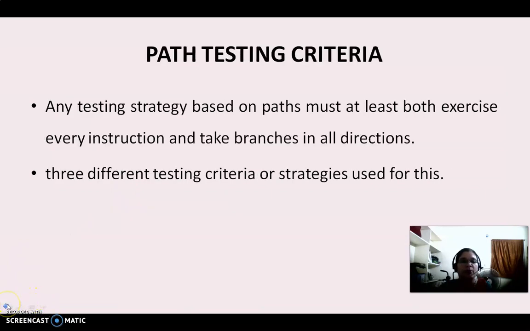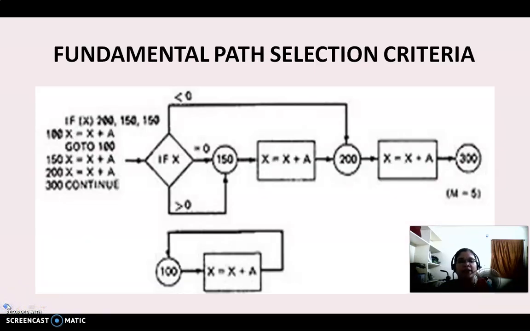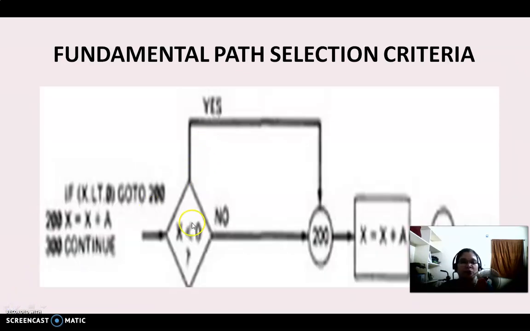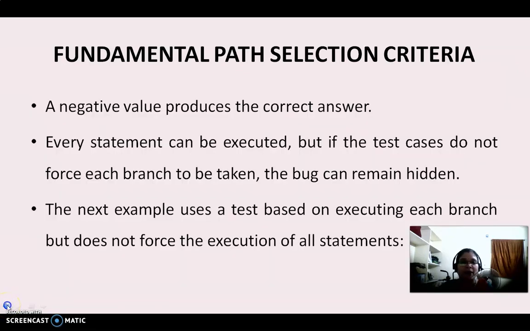Next, we are going to talk about the path testing criteria. So far, we have seen the path selection criteria, how the path is going to be selected, through which branches, two-way branch, three-way branch. This is the example of the three-way branch, and the previous example is a two-way branch. Okay, so multi-way branches are also possible with the decision. This is the multi-way branch or three-way branch. Less than 0, one path, equal to 0, one path, and greater than 0, one path. Whenever any one of the paths is omitted or not tested, then the errors can be hidden here. Okay, so like this the path can be selected.